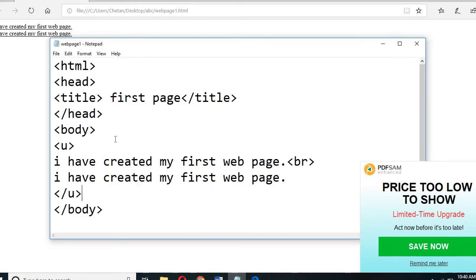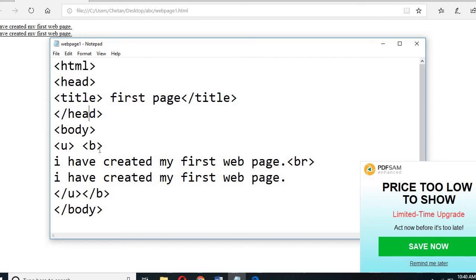So now I just want to make it bold. I will write the B tag to make it bold, and here I will close my B tag. Children, remember that this language is not case sensitive. Case insensitive means if you write HTML in capital letters or small letters, it has the same meaning. You don't have to worry that you have written in small or capital letters and your page is not going to show. Don't worry, you can write in both capitals and small letters.